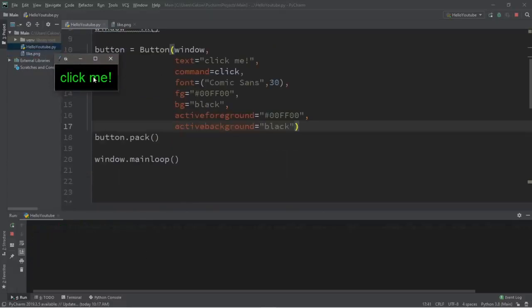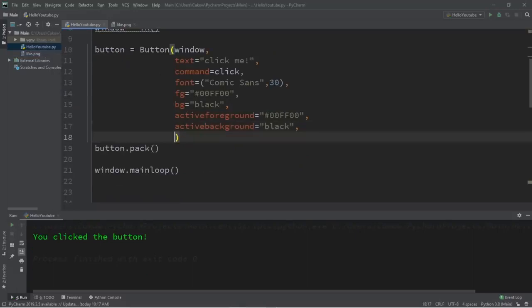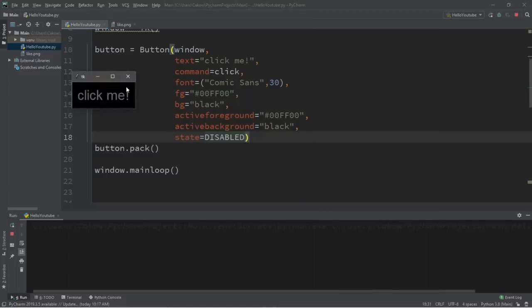If you need to disable somebody from clicking on this button, there's an option to do so, and that option is the state option. Normally this is active, but you can set this to disabled, and we can no longer click on this button. And you can see that the color scheme has changed too. It's all grayed out and whatnot. So I'm going to replace this back with active because we still have a few more things to do.